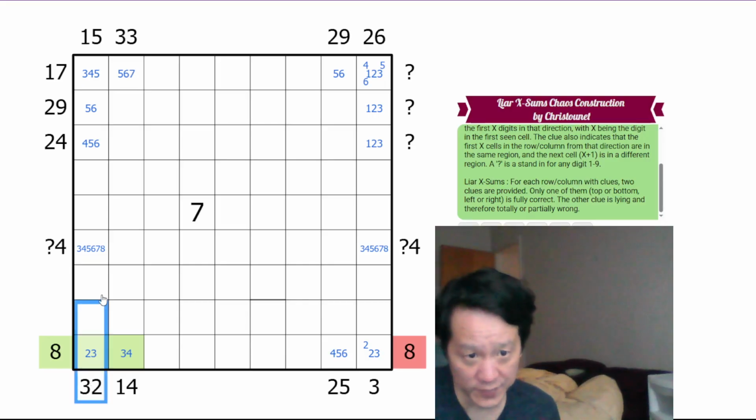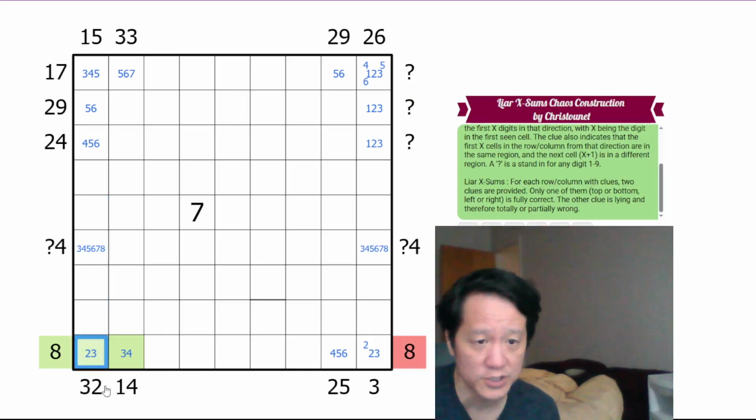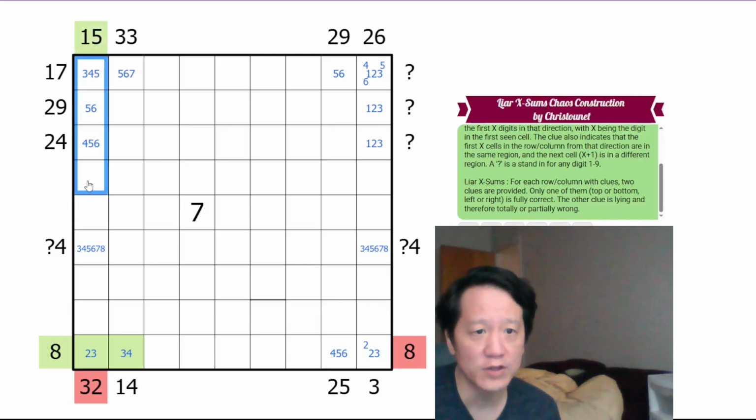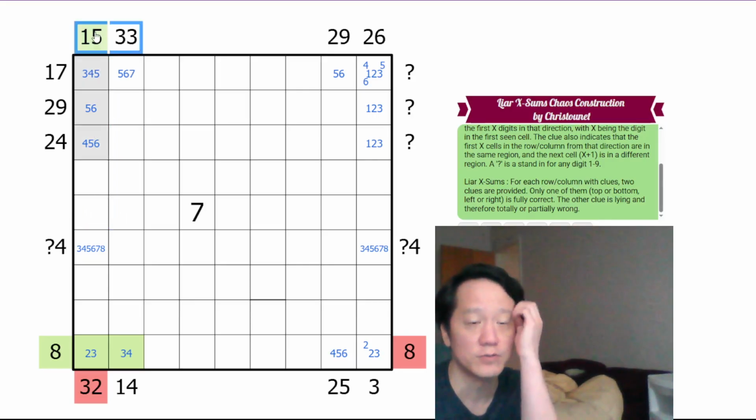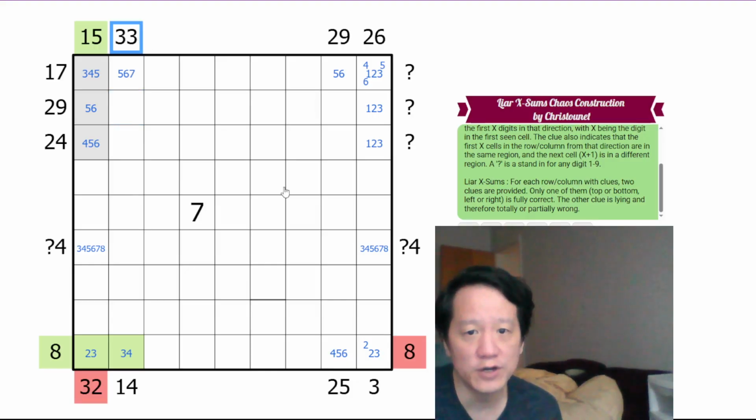This must be invalid, since this is invalid here, because this can't add up to 32 with 3 digits at most. This must be valid. Since this is valid, this cannot be valid because, again, it's too... This is 5 at most here. This is 5 at least here. Then this changes to a different region, and therefore this can't be part... This must be part of this region, but it's too large as a region. So therefore this must be invalid, which means this is valid.